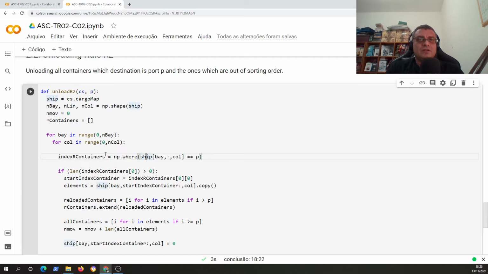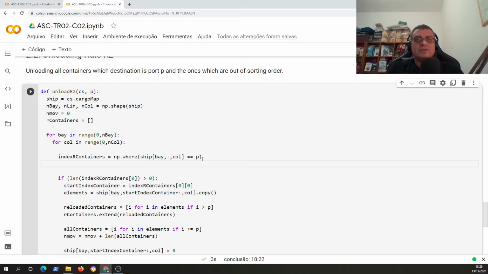We have this command here to find the container in a stack, in a specific stack, and this command to find a specific container in a stack or in a row. It's not the only command that we can use to find the starting index of a container. So there is another operation that we should do.